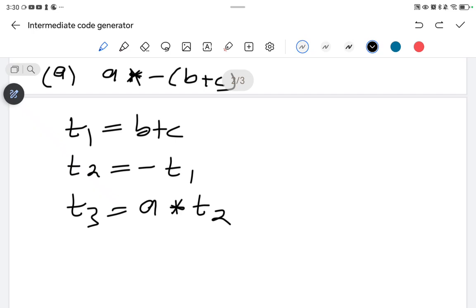Then if we come to three address code, I'm going to focus on what's inside the bracket. I start with it. So in other words, I'm starting with the highest precedence. You see, right now? And I move with it.